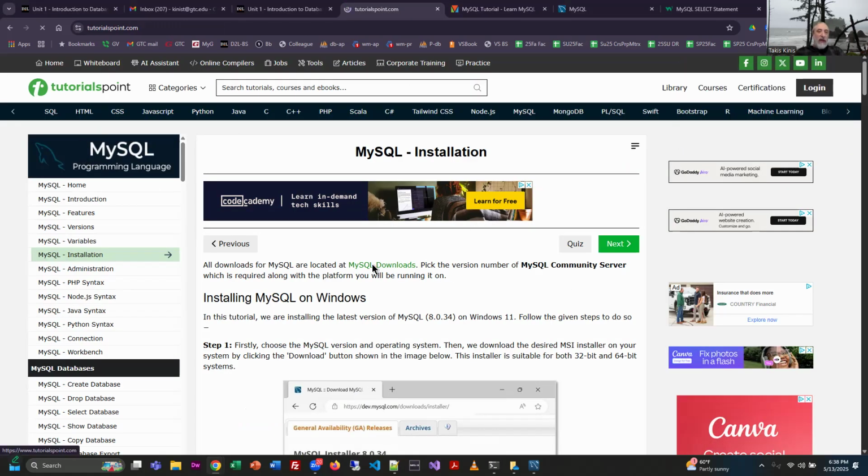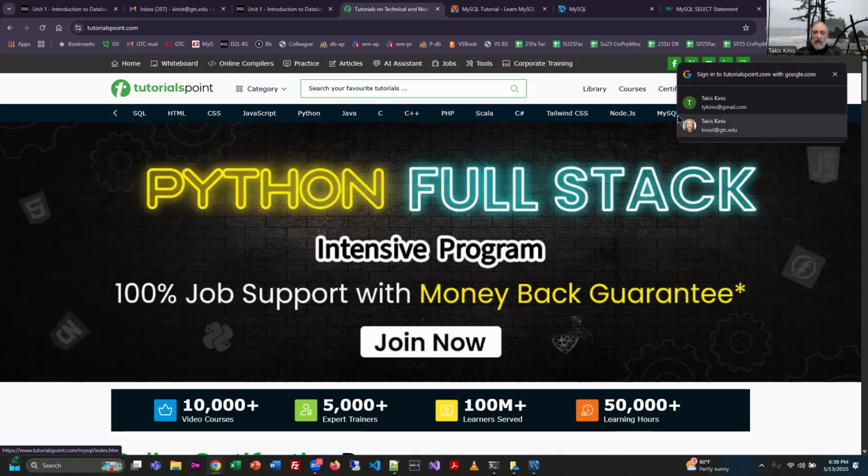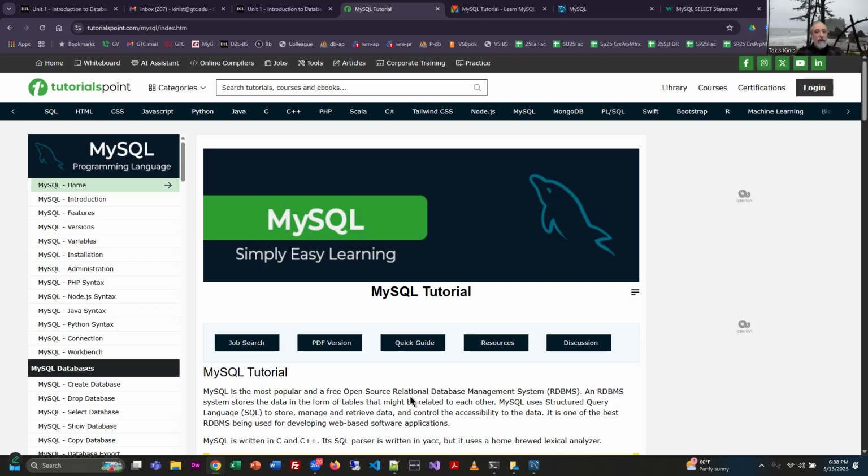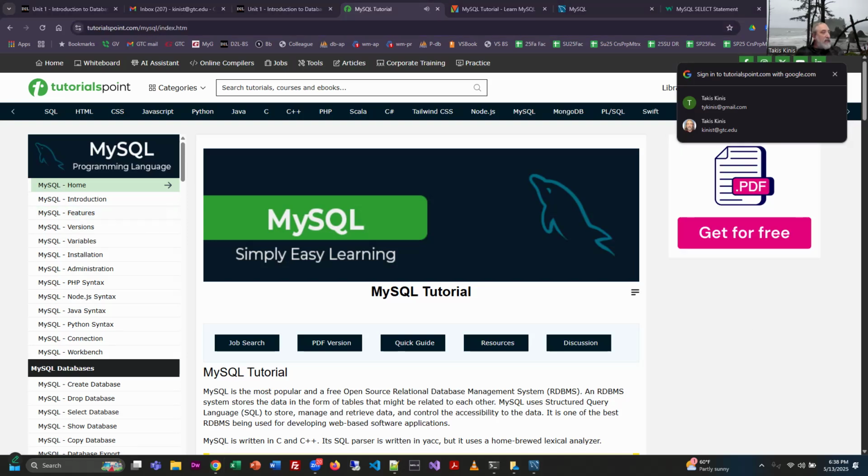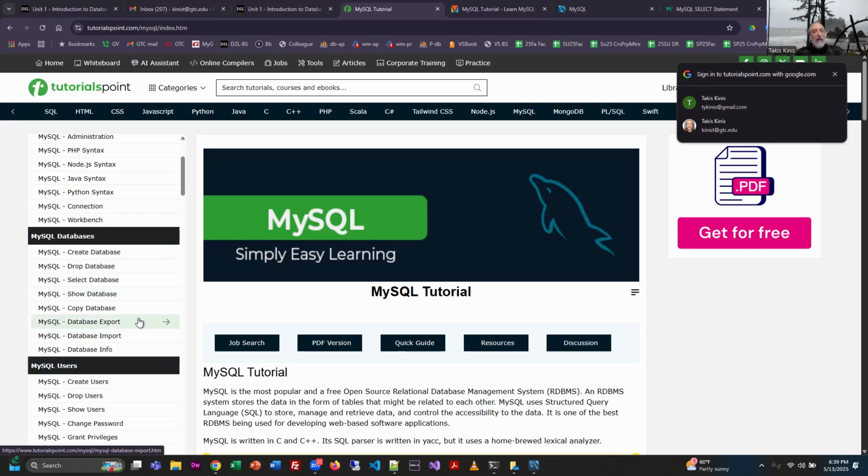The other one that I was pointing out earlier too is Tutorials Point. Once again, this is similar to W3 Schools, and they have a whole MySQL homepage area. Once again, link in the chat. This is a really useful site. I like the way that they put stuff together. I will have you notice that as they begin here, they're making this assumption a lot of people are coders. So they talk about how you administer, install, the syntax to connect to a lot of popular frameworks and programming languages, and then how you connect and how to work with Workbench, which is all good.